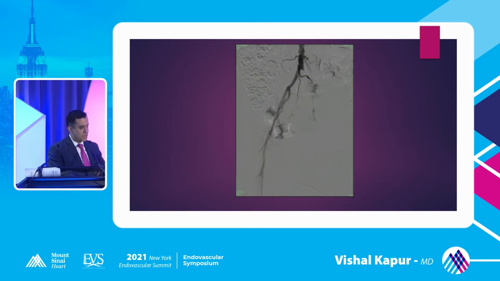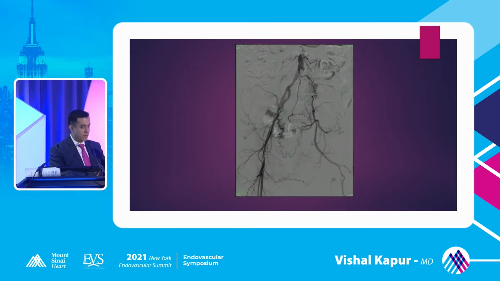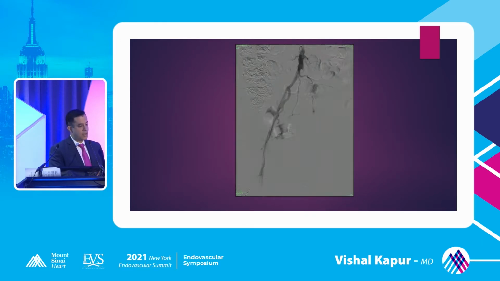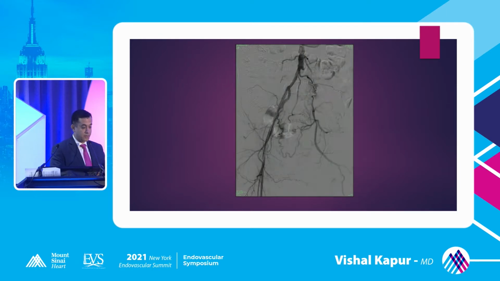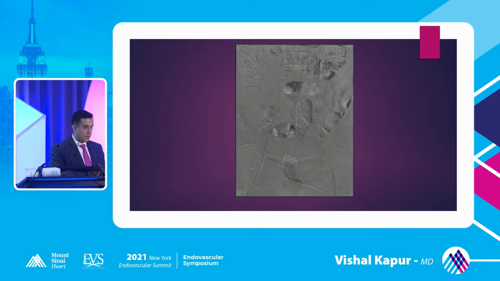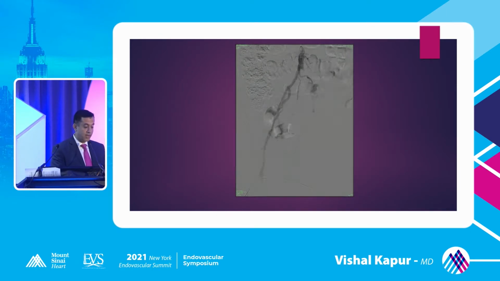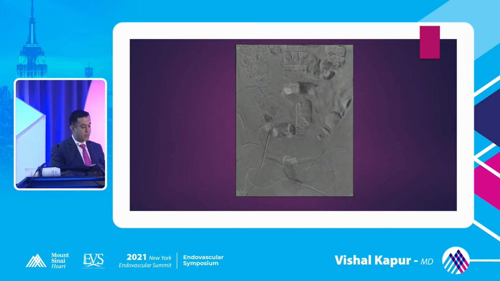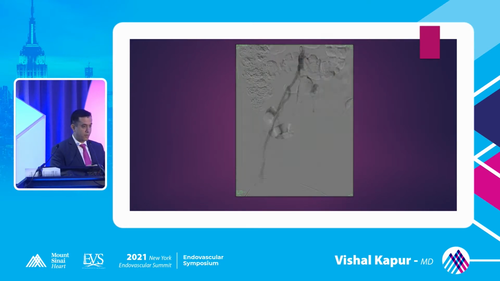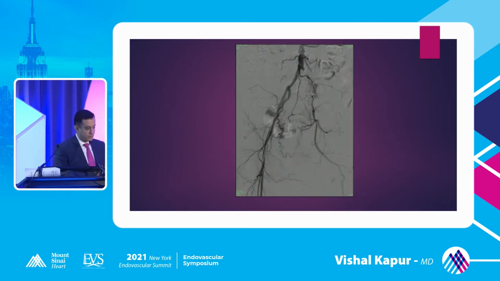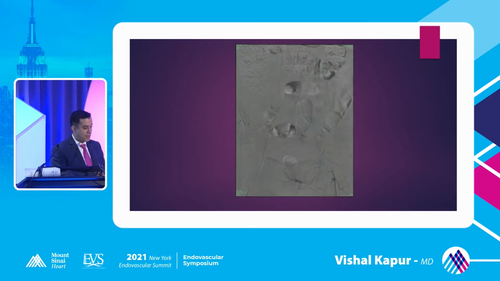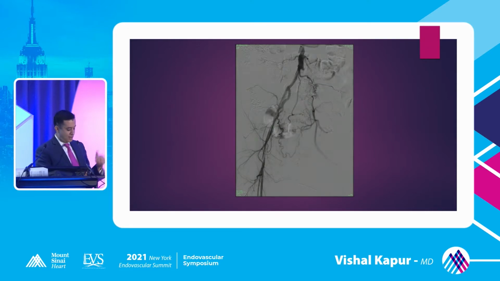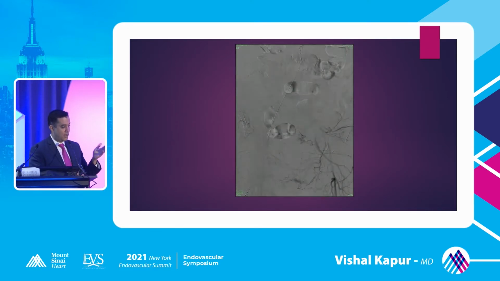There are multiple options, I guess, because we're talking about the complications part, we're going to focus on that. It is an ISR. There are multiple options. You can keep medical management, forget about it, but it was really lifestyle limiting. You could do intervention of the iliac ISR, or worst case, do a fem bypass. But because it was the first-time ISR and the patient is an active smoker, we wanted to give it one more try before we called the surgeons, which eventually I had to call Dan as a backup because Ajit was on call on the other side of the park. So we decided to intervene on the left ISR.